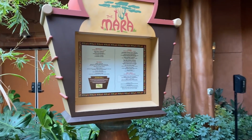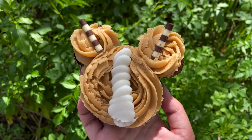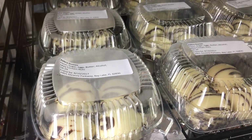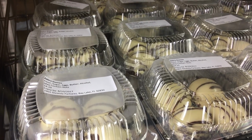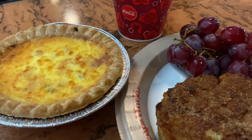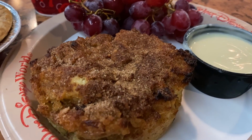They've got the Mara, which is that fast food location that serves up some of my favorite desserts. They've got the peanut butter heavy Nyala brownie. That's one of my favorites, as you know. They've got zebra domes there too. Heads up, if you don't go to Boma, you can get them in the refrigerator section over there at the Mara. And they've got lots of African and Indian inspired dishes here, but they do have dishes that will be more familiar to picky eaters as well.